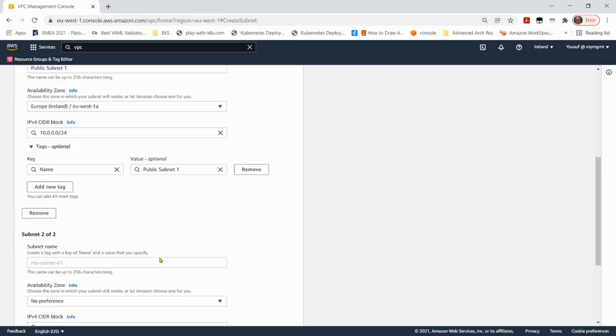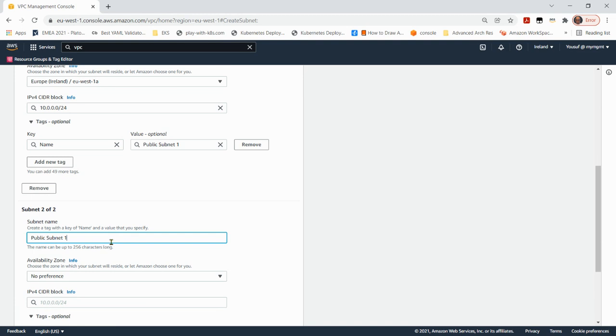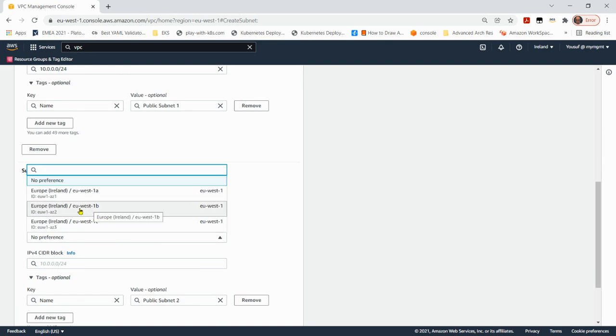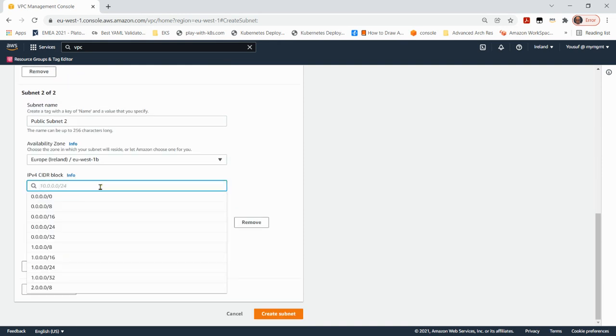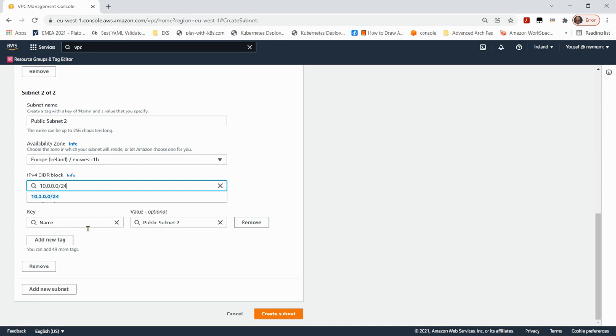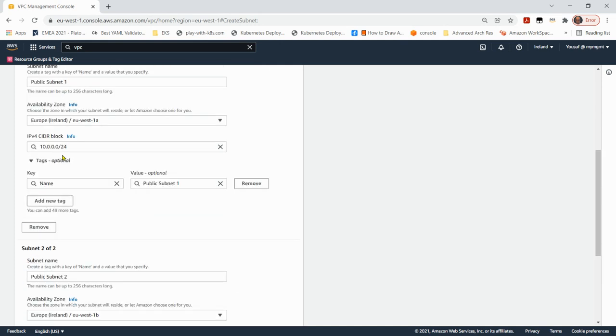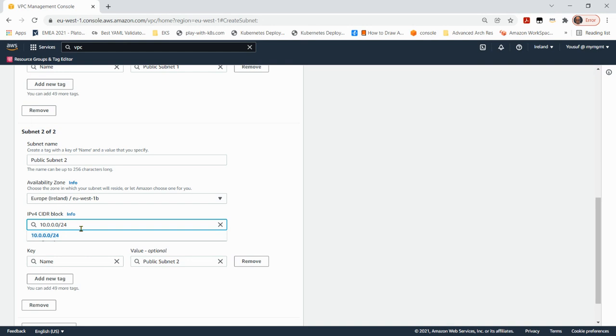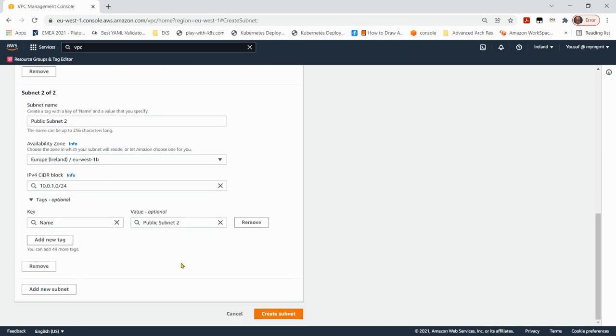And then I'm going to add another subnet. And this time I'm going to say this is going to be public subnet 2. And I'm going to pick another availability zone, which in that case is going to be EU West 1B. And I'm going to go for 10.0.0.0/24. Now, if I attempt to do that, that is actually going to overlap with the CIDR range that I picked here. So I cannot use the same CIDR range for another subnet, meaning that I have to change that IP address to be .1.0 instead. So now I've got .0.0 until .0.255, and then .1.0 until .1.255. Those are two separate ranges. They're not conflicting, and they're not overlapping each other.